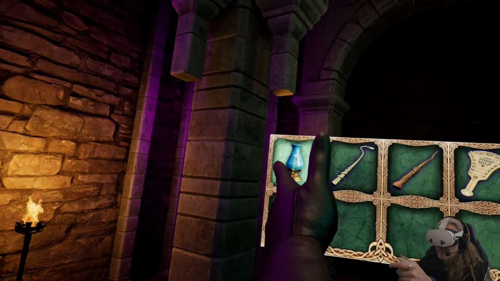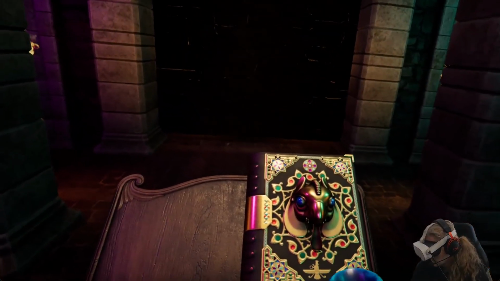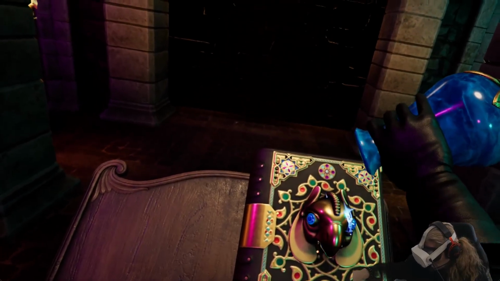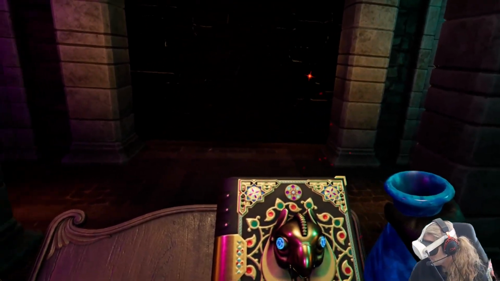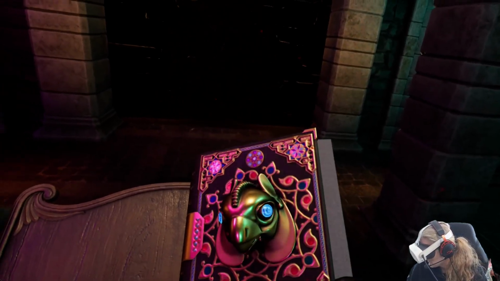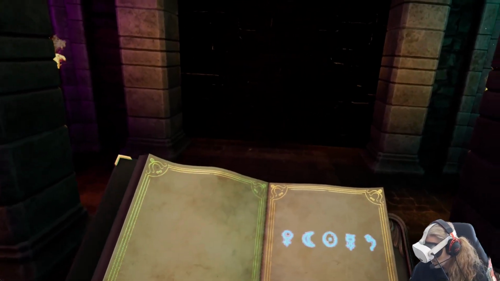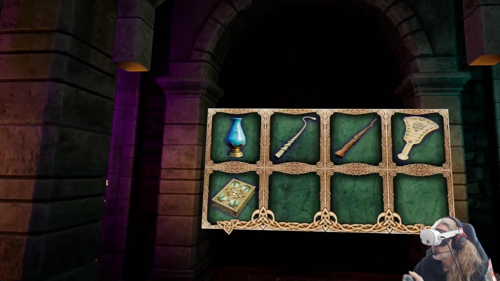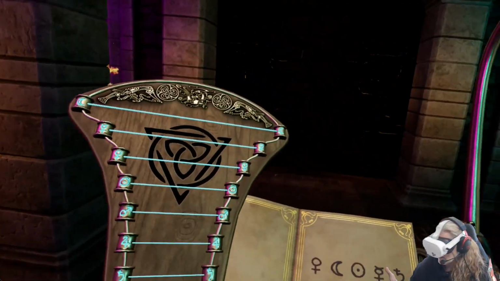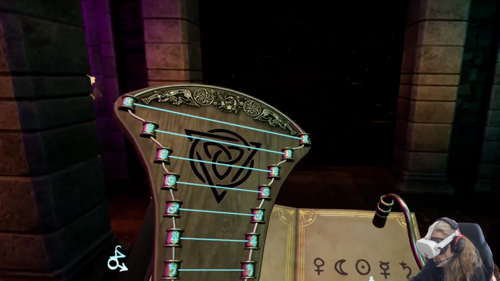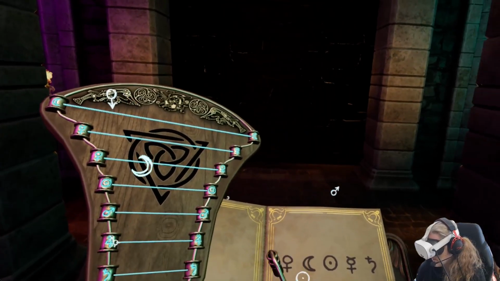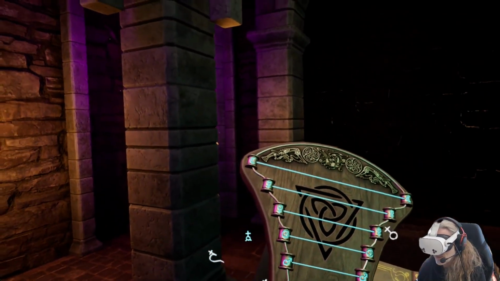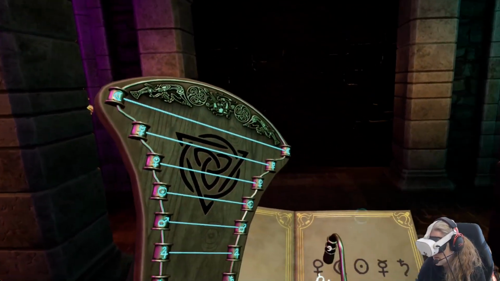I got that. Now this thing, there's a big hint. She sticks out her tongue. This is a huma bird, by the way. Huma bird's famous in Persian culture. And we got magic writing up here. And we play the symbols. These are planetary symbols. So you can see that symbol matches here.